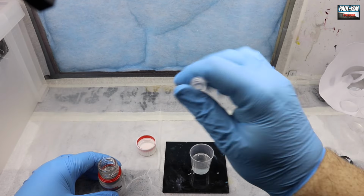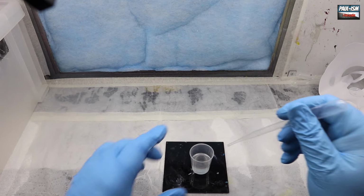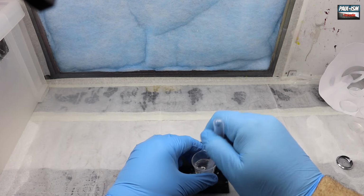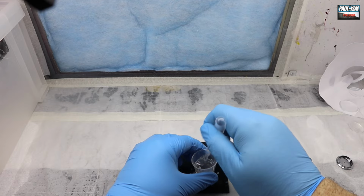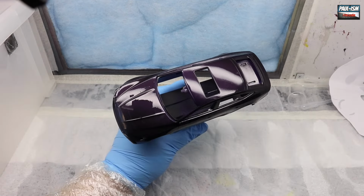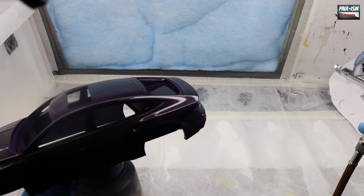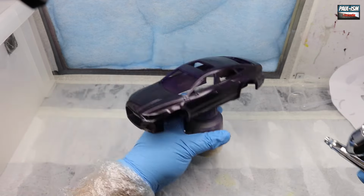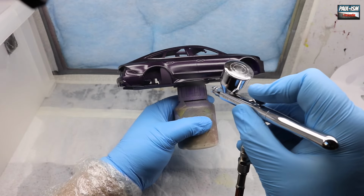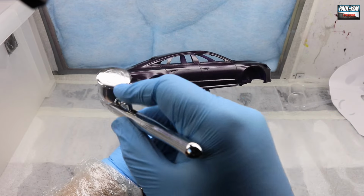Like I said, I was experimenting here for you guys. Better doing it on my own models than yours. I think the way I'm doing it in the next two builds coming up after this is definitely the better way. Either way, you're still going to get a great clear coat. I'm just trying to get the optimum clear coat I can. So we're ready again. Just a quick test spray through. There we go. And we're going to put down near enough the exact same kind of clear coat we did on the first one. So we're just going for a nice even gloss coat.